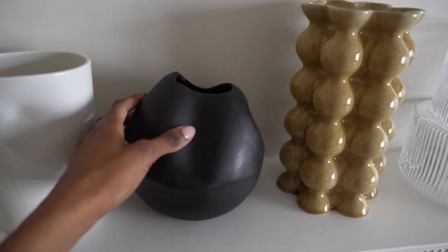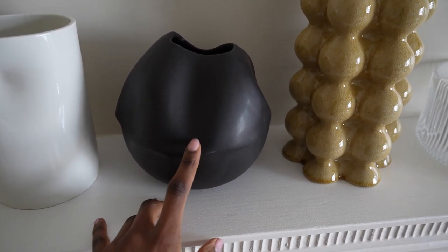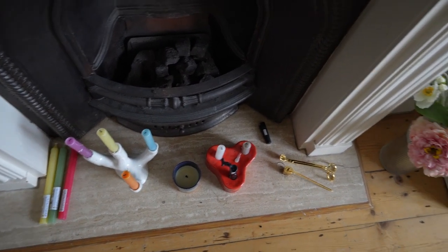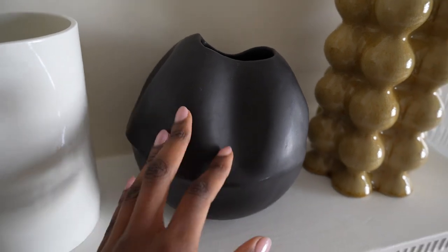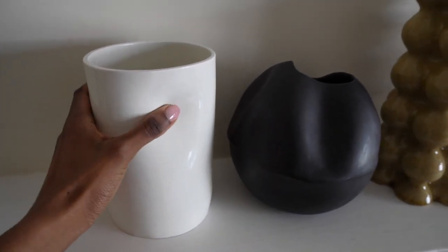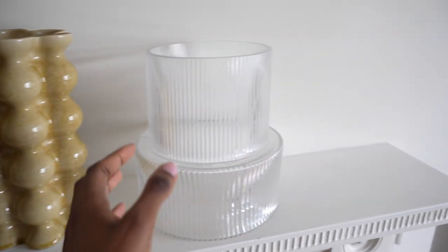I'll keep three vases - one is by Completed Works, a gift from Net-A-Porter, which has done well with certain bouquets from brands and can go on the other side of my fireplace. Usually by the fireplace I have candles on the right, a bouquet of fake flowers, and on my left that black vase for whenever there's another set of flowers. Then there's one from a friend of a friend called Cala Cara - it's Italian and has this intentional dent on the side that I really love.